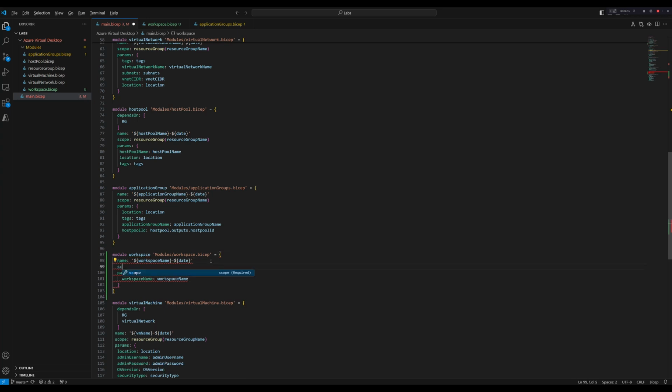Yes. Scope. And this will be the host pool ID, the application group ID, excuse me. So we're going to rename this just so it's accurate here.